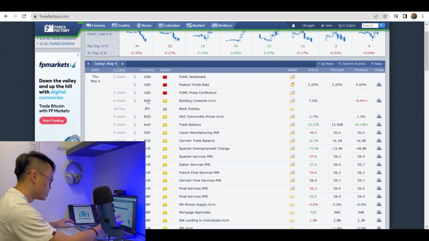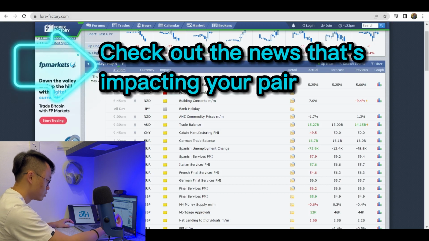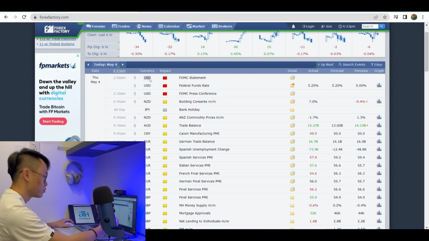So what we need to be careful of is what pair you're trying to trade. If you trade gold, or if you trade GBP USD, you need to look into what is affecting the US dollar. The US dollar news is going to affect most of the pairs out there, because it's the king of the currencies. It's going to affect most of the pairs, even the indices US 30 or S&P 500. So here we can see red folder news is what we need to take note of.